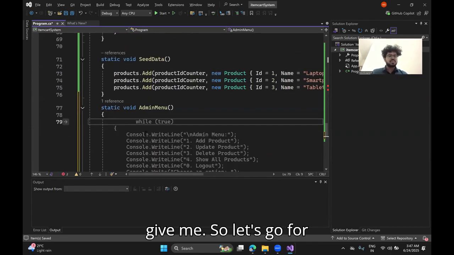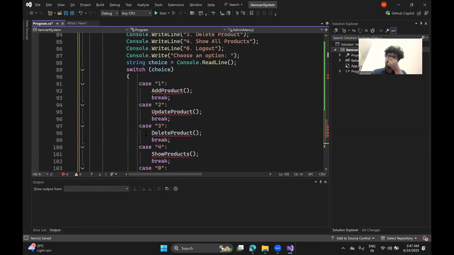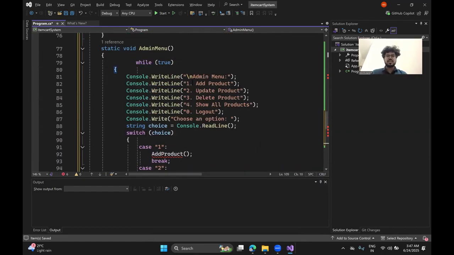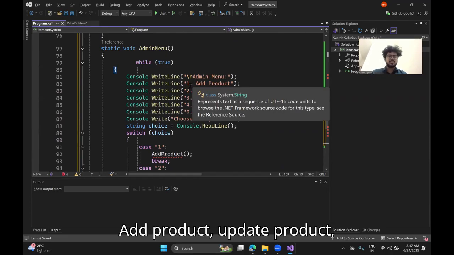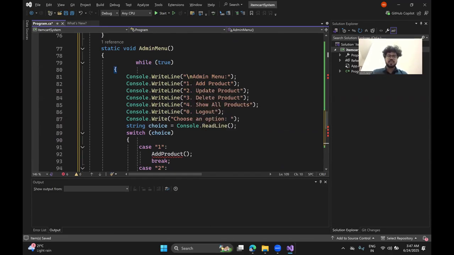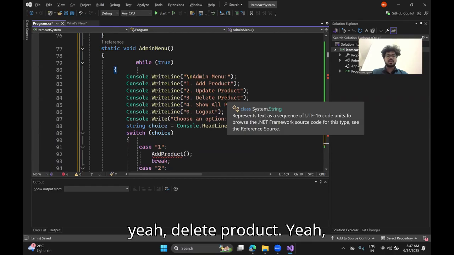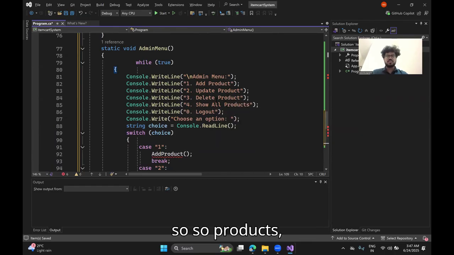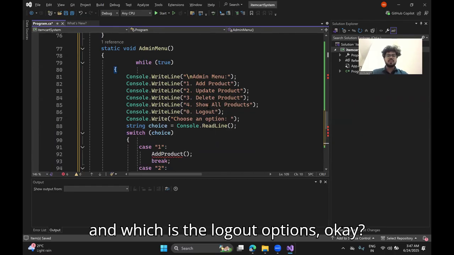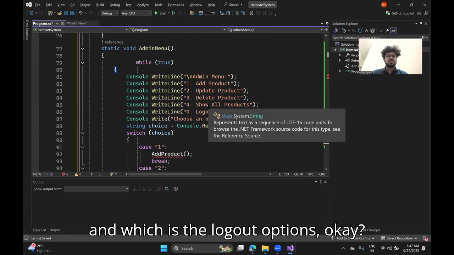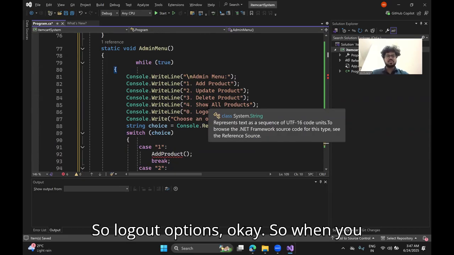So let's go for admin menu. The admin menu has while true, and it comes with add product, update product, delete product, sort products, and the logout option.